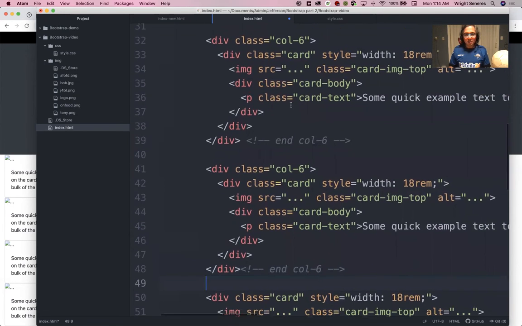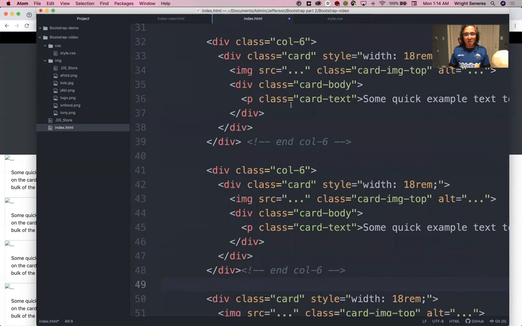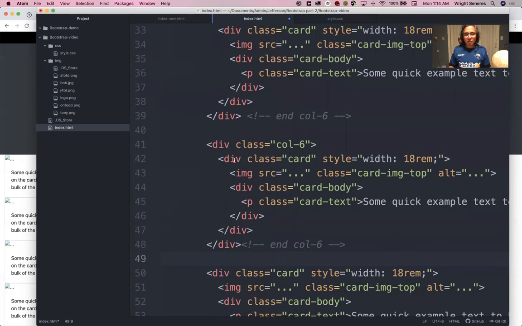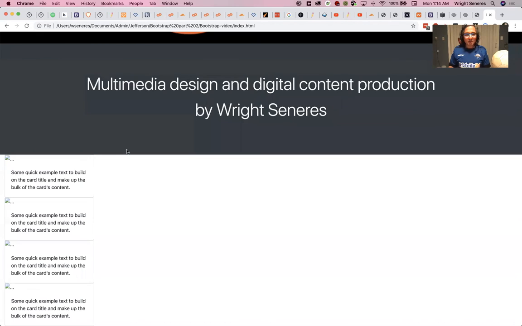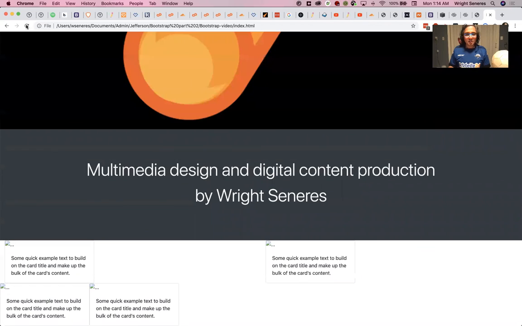Just to sum up what I just did, I took the first 2 cards and put them inside a col-6 div, each of them. So that gets wrapped around the first card, and this gets wrapped around the second card. If I save this, go back to my browser, 3, 2, 1, refresh. Now at least they're 2 side by side. That's better.